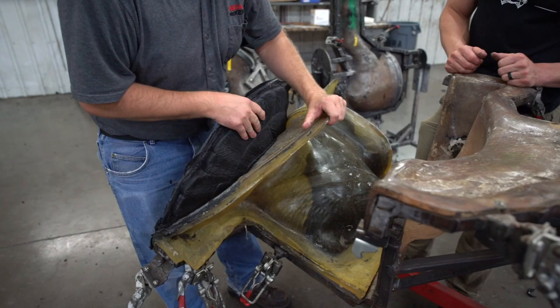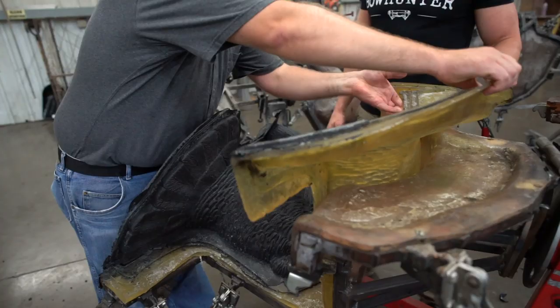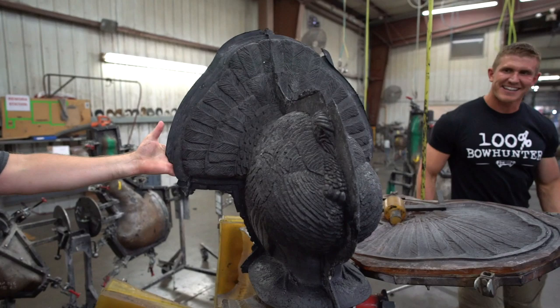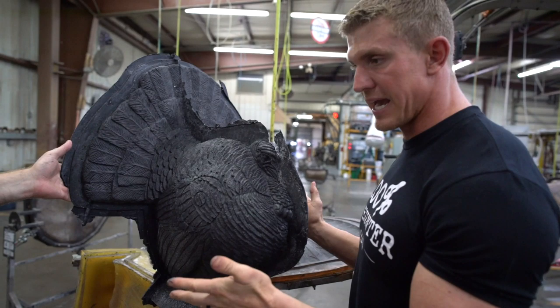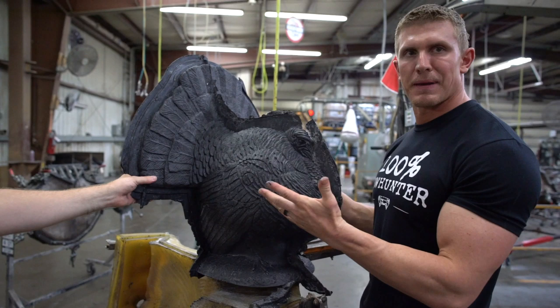I want to help, but I don't want to screw it up. Oh, here we go. Wow. Check this out, guys. Obviously, all this gets trimmed off with a razor, as you guys can see. You just peel it, and it peels down real nicely. But this isn't painted or anything. It's just kind of a raw foam, and the heads get painted and all that.